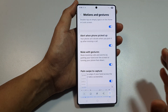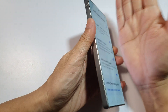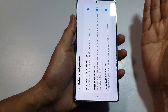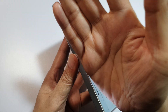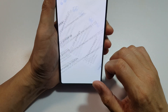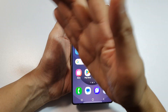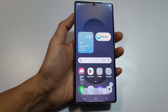One important thing is that your palm must touch the screen. You can't just simply swipe across — it won't work. It needs to touch the screen. Touch your screen and then swipe across like that to take a screenshot. And there it is. That is most likely why it does not work for you — your palm does not touch the screen. Make sure it touches the screen for that to work.